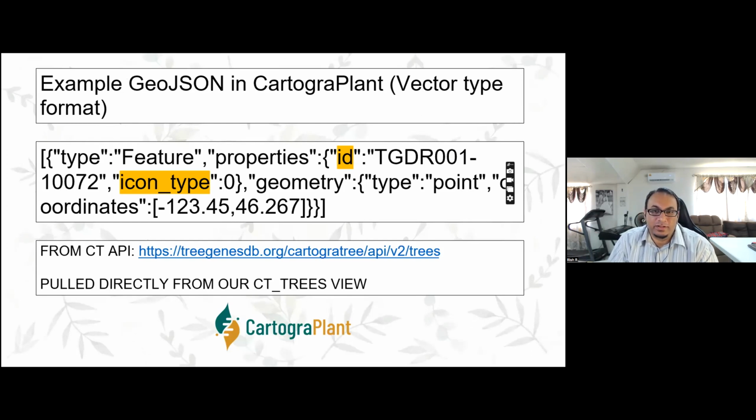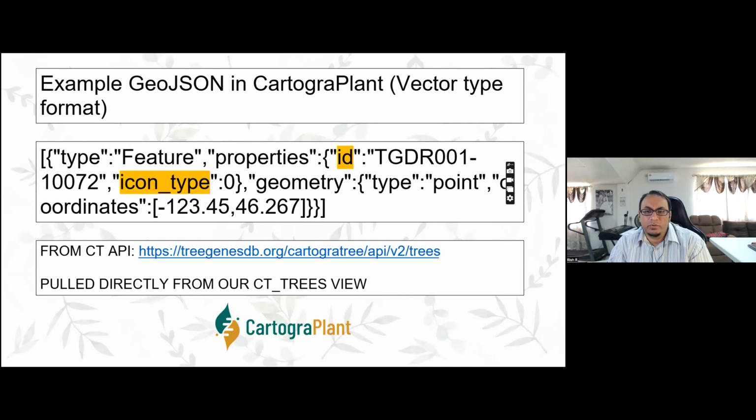I want to show you what the data looks like in the background of all these beautiful maps and points. It's a little bit intimidating at first, but it's actually simple. The vector format, GeoJSON, is a good example of how data can be stored in vector format. This example shows a single point, referred to as a feature, which contains multiple properties. If you look carefully, you might be able to find ID and icon type. I highlighted it, so hopefully you can see that. It's very easy to add additional properties, it could be species, genus, or whatever you want, into this string that you see here, which looks a little bit complicated.